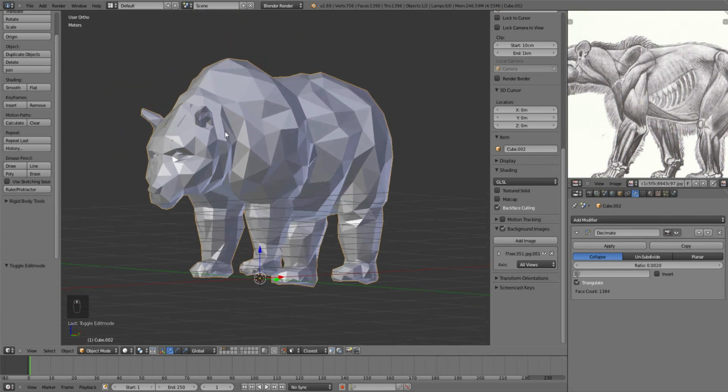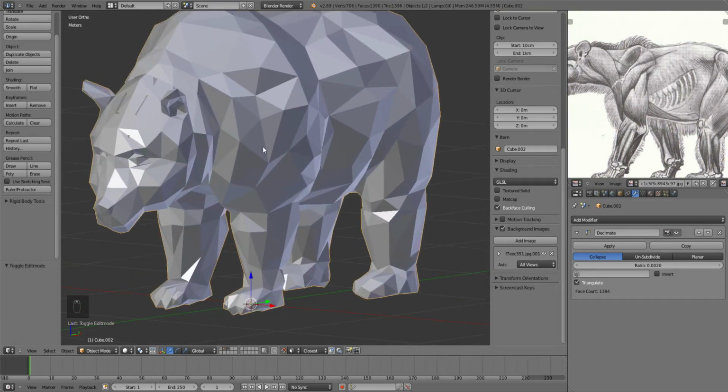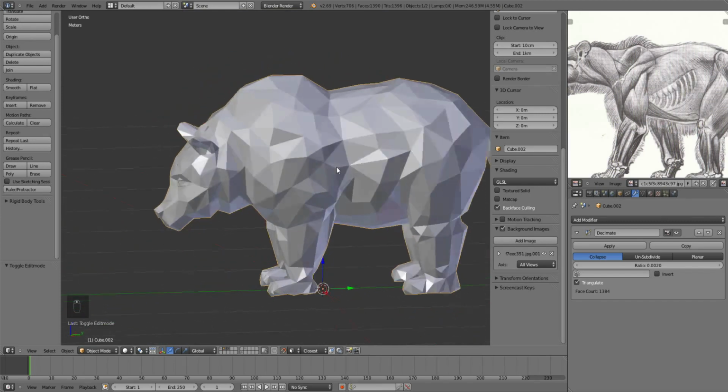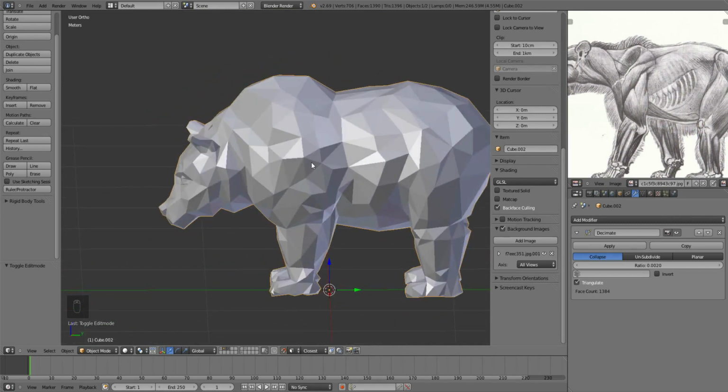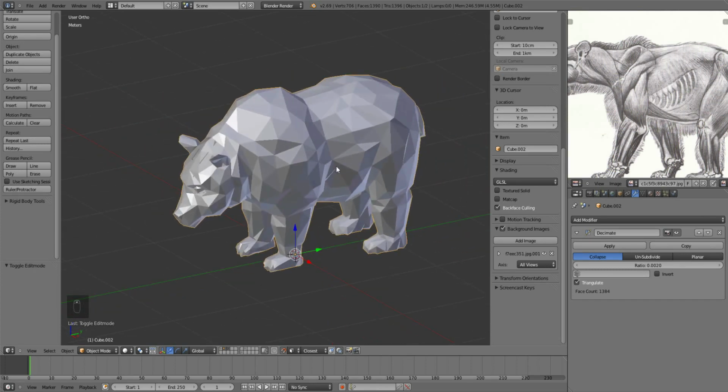Yeah, something like this. So this would be an automatic approach. Doesn't look that bad, but like I said, it's very hard to animate them because you usually don't have the edges in the right places, so you could bend the legs and the neck. So you want loops around the neck so it bends nicely.